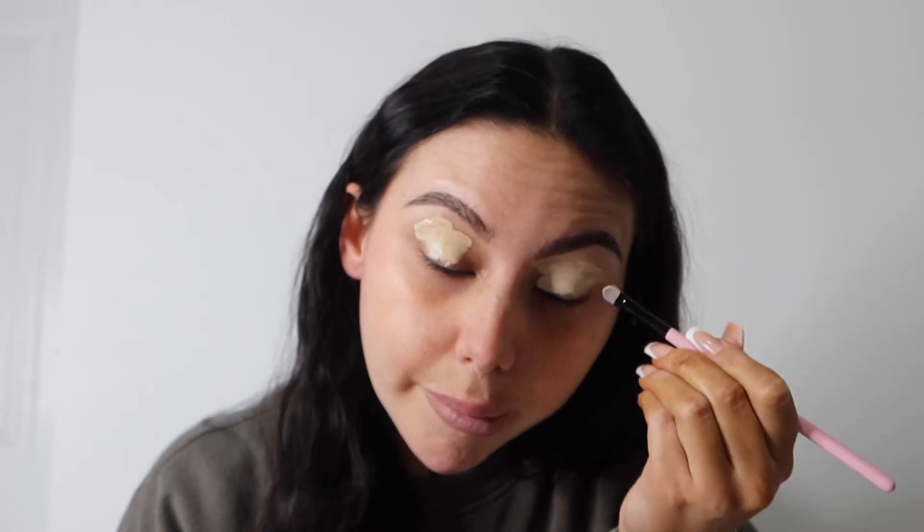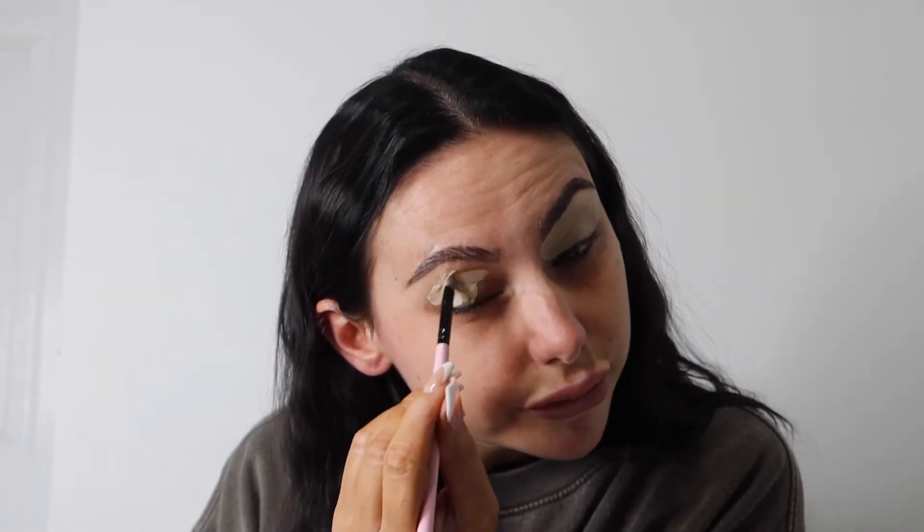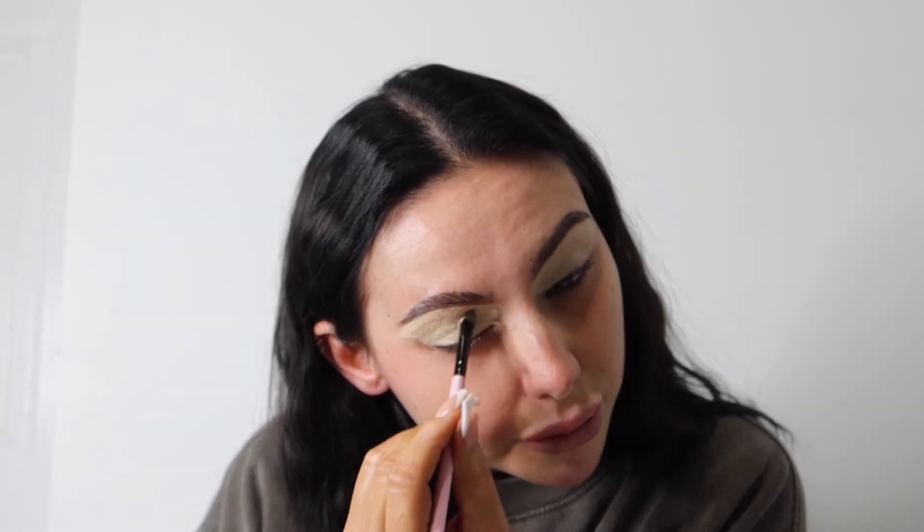I get my concealer brush — it's in here somewhere, it's not going to be easy to find amongst all these brushes. I really need to sort them out. I like to carve out my brow underneath — I used to do the top too but I don't really carve the top of my brow anymore, I just blend the foundation in. Blend out your concealer — it looks a bit crazy where it's really light but it will all come together in the end.